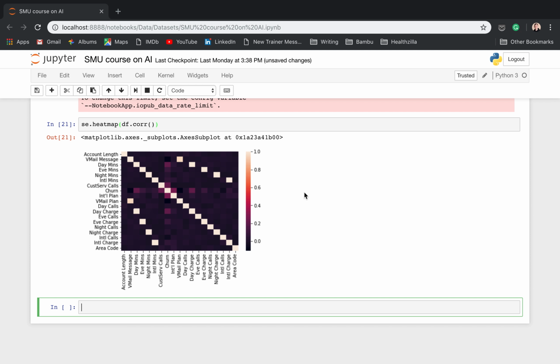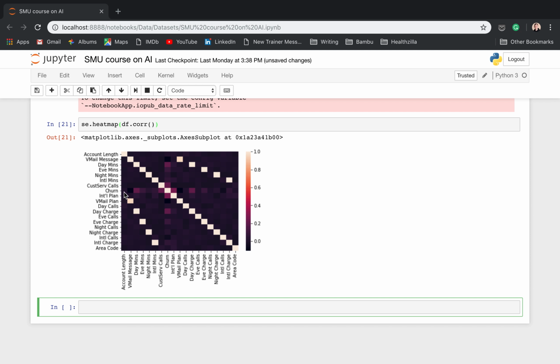All right. So what do we see here? This looks like an interesting thing that we're looking at. What you can see is basically all of the columns on both axes, and then you see this pattern from black to white, and it goes orange, red in between. So what this is showing is a heat map of how tightly these different columns are correlated.